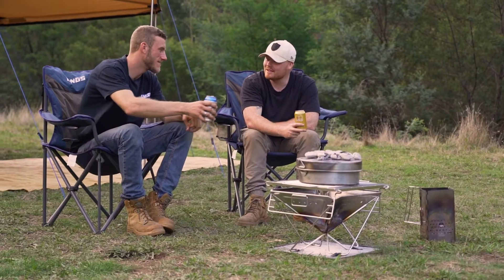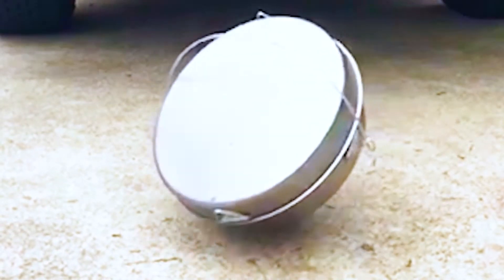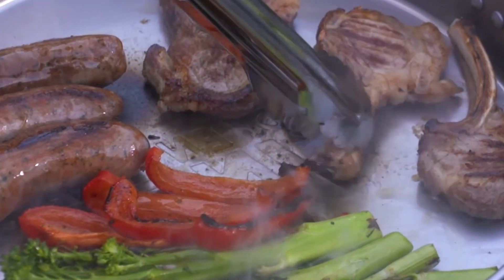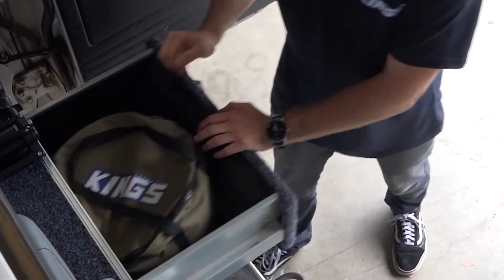The Bajuri and the Aussie camp ovens are both available to bundle with your King's premium stainless steel fire pit, and both have an ultra durable spun steel design that makes them ultra tough. You can even use the lid as a frying pan on top of the fire pit grill — now that's useful. Add in one of the premium canvas camp oven bags to store it and you're set.